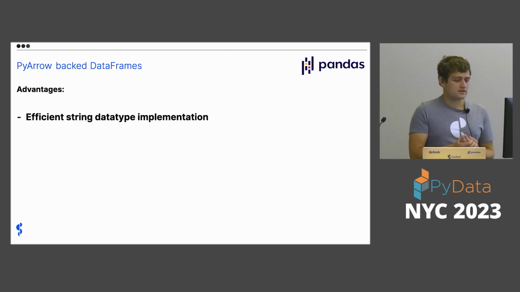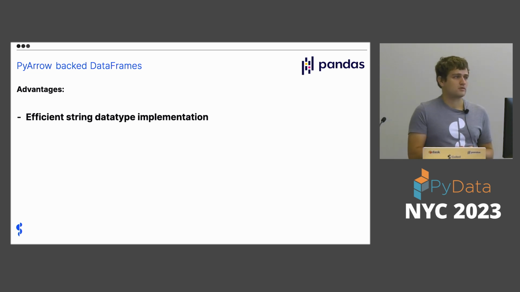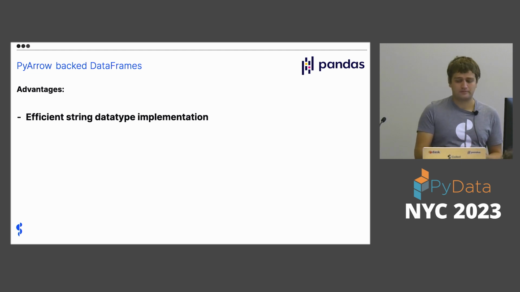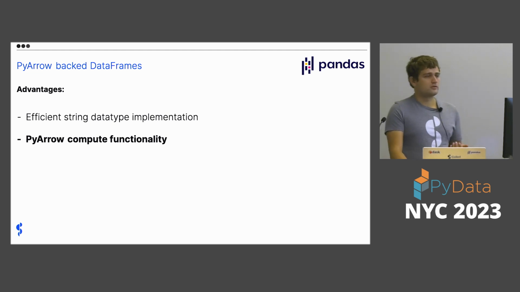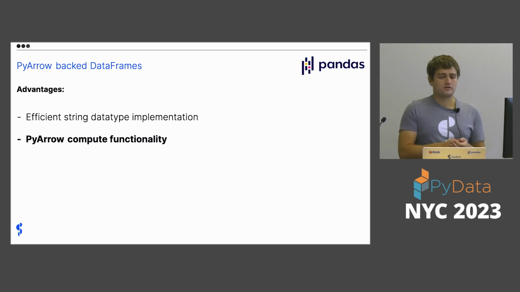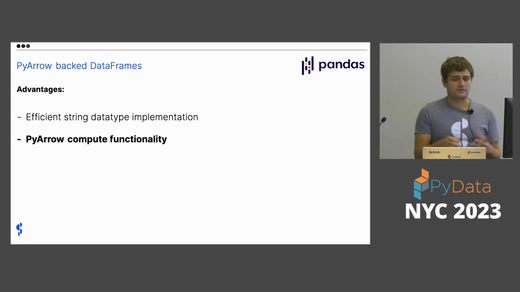Arrow changes that for us a lot. They have a string data type that's contiguous in memory, so we don't waste any bytes that we don't need, and it's also super fast to operate on. Arrow comes with a lot of compute functionality for stuff that has historically not been available in NumPy. They have a lot of compute functionality that you can dispatch to, so we can and will rip out some of our custom implementations to reduce the maintenance burden, and also just dispatch more efficiently.